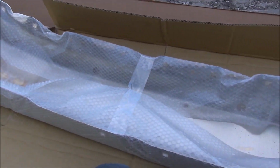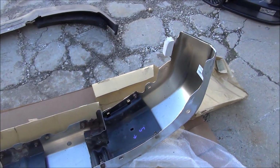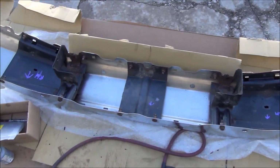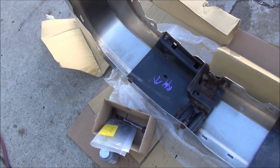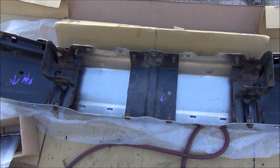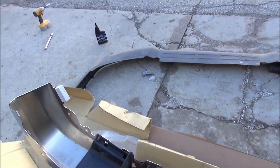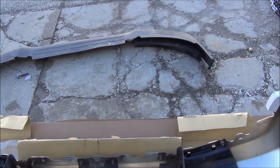So I'm going to go ahead and start transferring over all the bracketry. All right, got all these reinforcements bolted back on. Really did not fight me much, so pretty happy about that. I had to bang on this center one a little bit to straighten her out, but that's about it. You probably could put this plastic trim piece back on now.